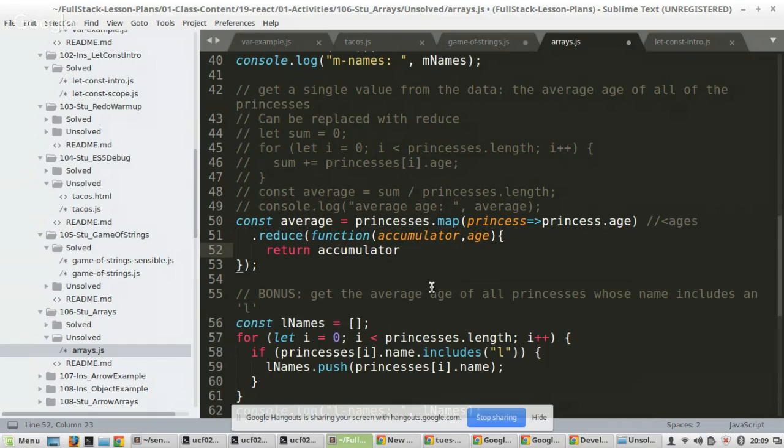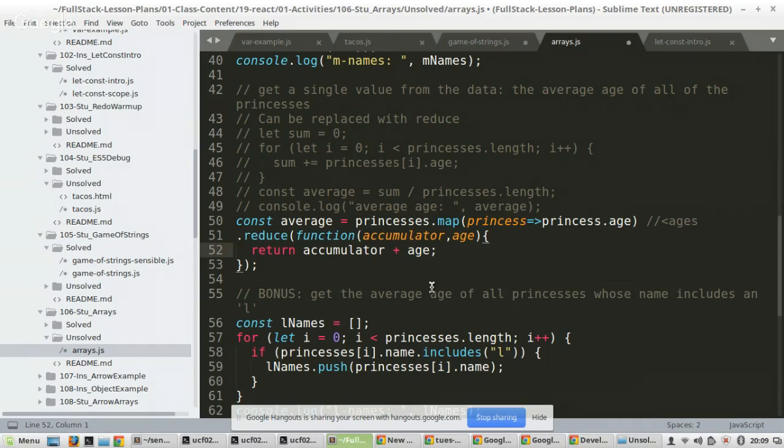And then we can, of course, refactor this to an arrow function so it's easier to read. But that's going to return the sum of all the ages, right? Yeah, that returns the sum of all the ages. So it starts out the accumulator is 0. Then the first number is 9, then we do 0 plus 9. That's 9. And the next number is 5. So then we add on the 5. We're at 14. And so on. So it just keeps going like that.